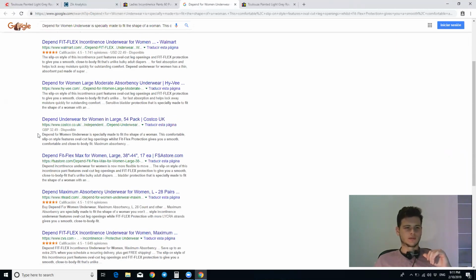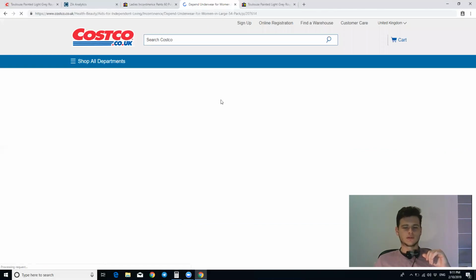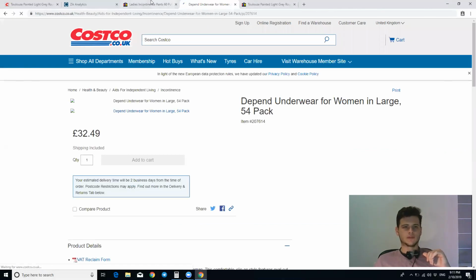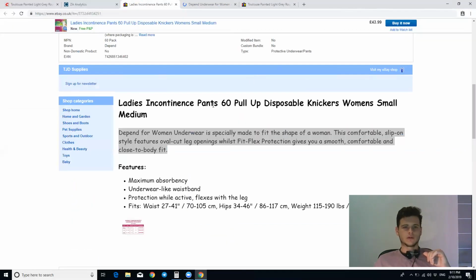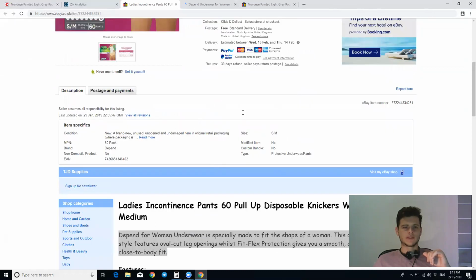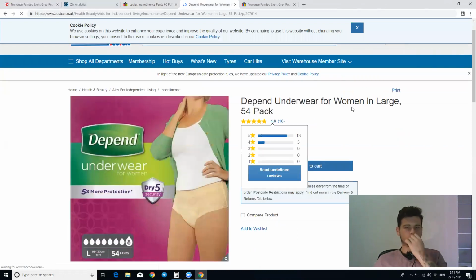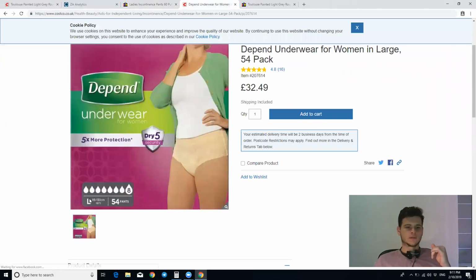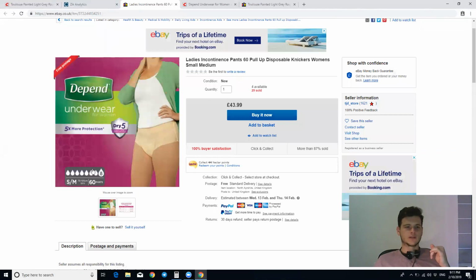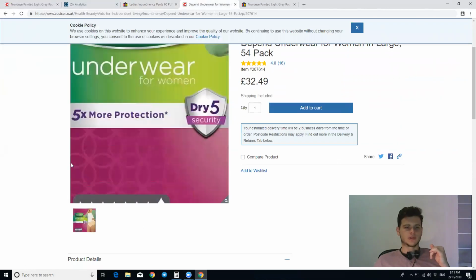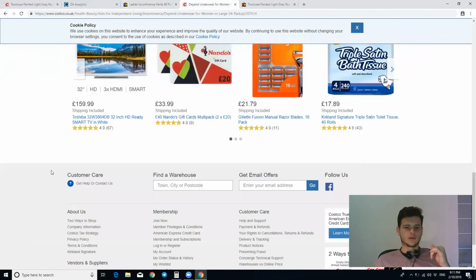Walmart. Here we go. We have here COSTCO. It's pack of 54. Pack of 60. This is a 54 pack. 54 pants. 60. Let's try to find here maybe.